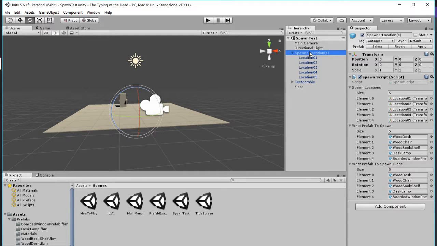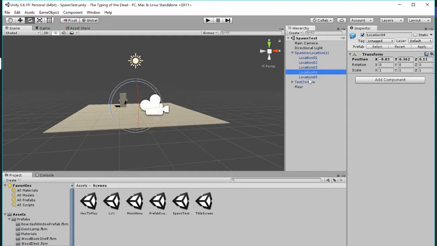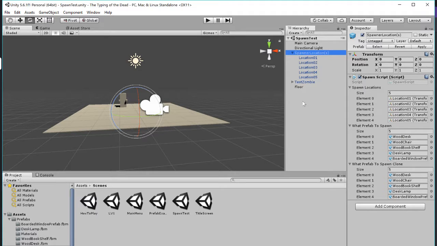So all this is an empty game object, nothing here, and then empty children underneath it. So these 5 items serve as just a place marker for location. That's all they are. And then you move over here, and you have your script applied to the parent empty object. On the right, you'll see that we declared we wanted an array of 5, 5, and 5.